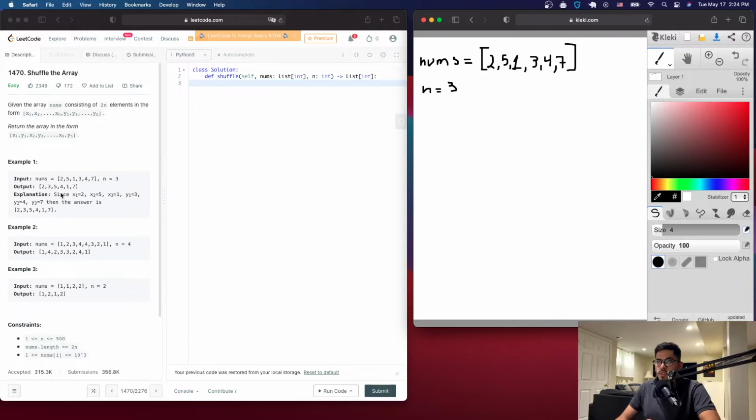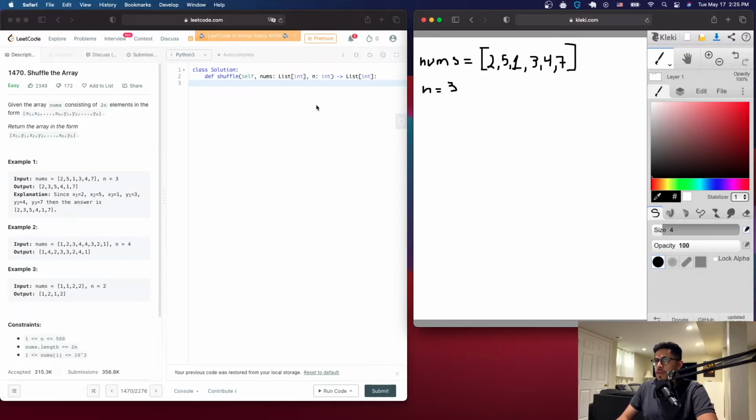Here the explanation is that you have x1, x2, x3, and then you have y1, y2, y3. And then the answer has to look in this way: x1, y1, so x1 is 2, y1 is 3, and so forth. So x1, y1, x2, y2, and x3, y3, and so forth and so on.